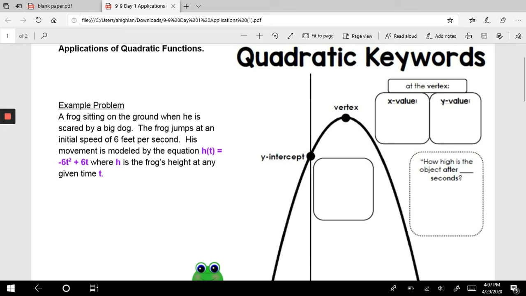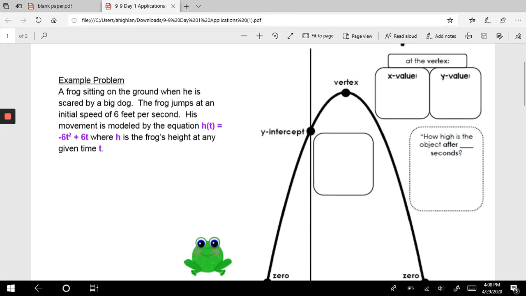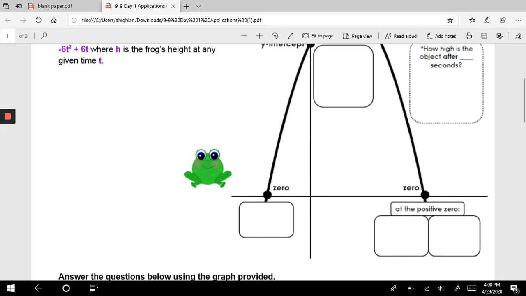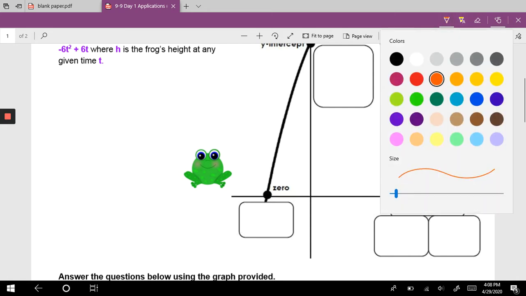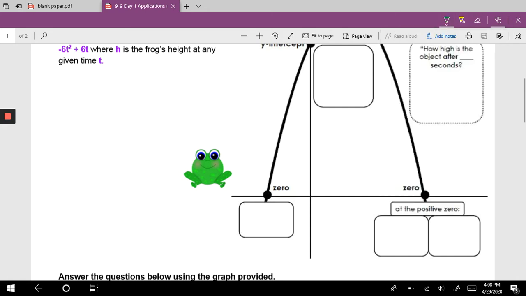The only thing that's new is I'm asked this question, what part of the parabola is that asking me to calculate? So I want to start here at the bottom with our cute little froggy and talk about the zeros. Remember, zeros is just another name for x-intercepts. And these could be in varying places. They're not necessarily going to be in the two places in this picture, okay?